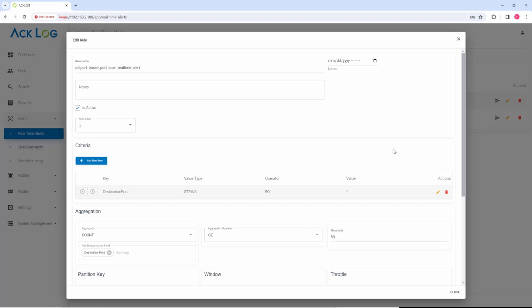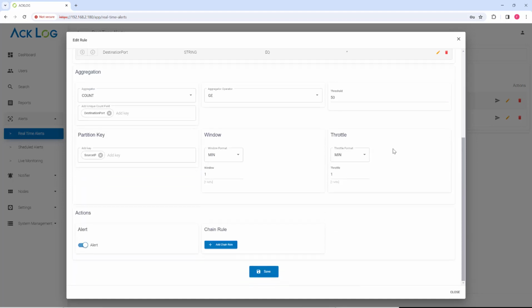The first real-time alert example focuses on the distinct number of ports that a single source IP tries to connect to. We can change our criteria, the threshold value or the time window, to avoid false positives, depending on our regular network activity. In this example, we use 50 as a threshold for the distinct number of destination ports. We need to partition the distinct number of destination ports per source IP. We also used 1 minute for the time window.